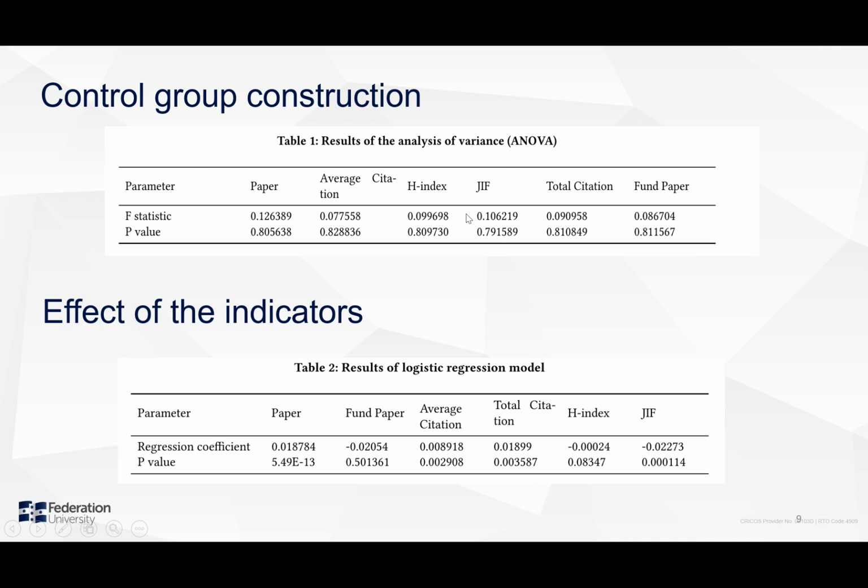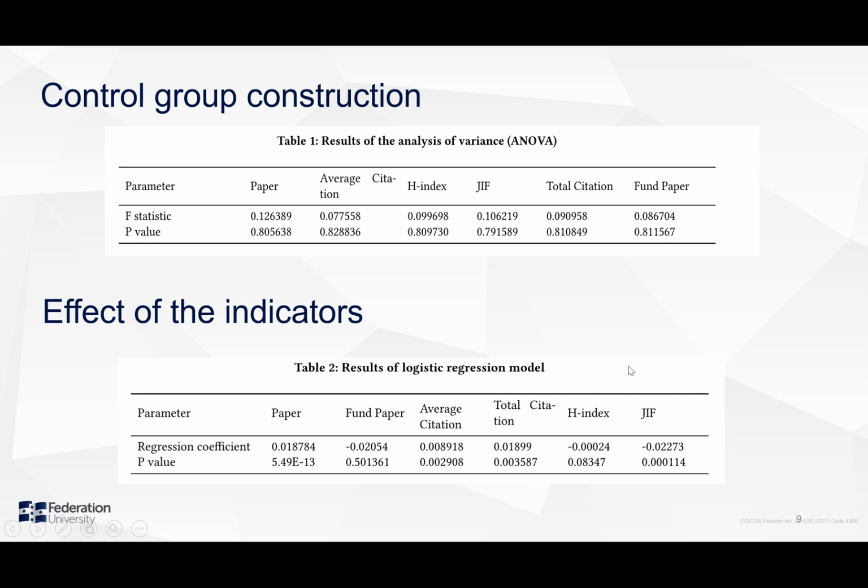Okay, here, table 1 shows the results of the analysis of variance. Each value of F will correspond to a p-value. A small value of F and p means that we can accept the primary assumption that the samples between the control group and the treatment group are so similar that they could be compared in terms of these indicators. It should be noted that the sample sizes of the treatment group and the control group are so large that we classify the scholars into 50 groups.